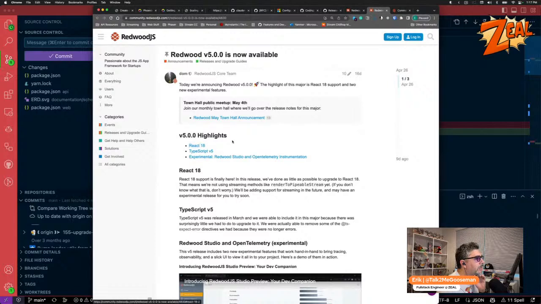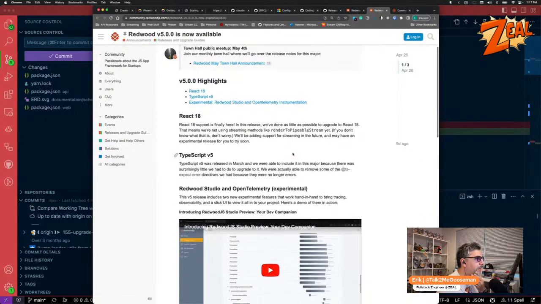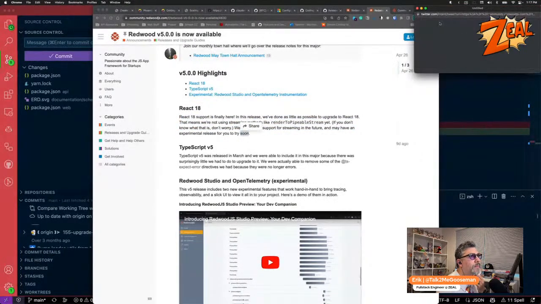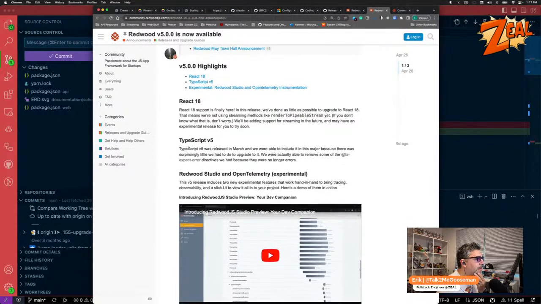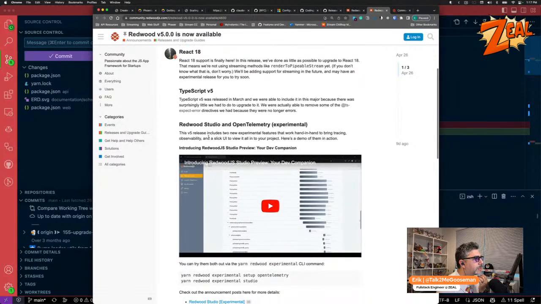So it is an upgrade to React 18, TypeScript version 5, and we're introducing the Redwood Studio OpenTelemetry app or interface. So React 18 is pretty standard. Version 5 for TypeScript, I don't think we have to worry about that.